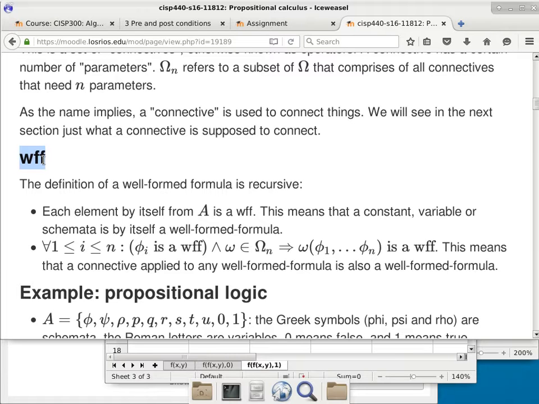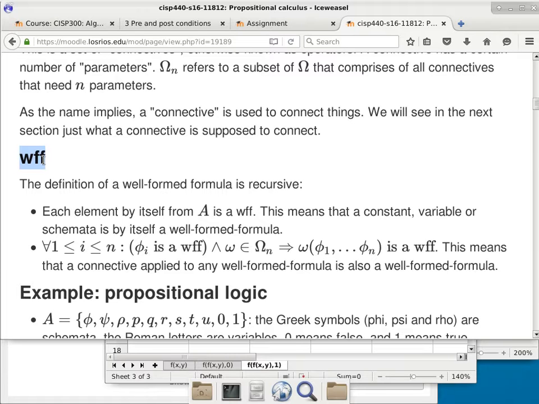at the lowest level, we have the alphabet. In this case, I use 0 to mean false. I use 1 to mean true, and then you can have the variables P, Q, R, and so on. So P, Q, R, each one is called a variable, which means it can be a 0 or a 1. It can be one of the constants.